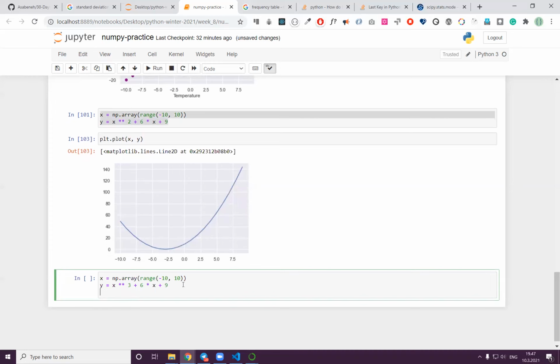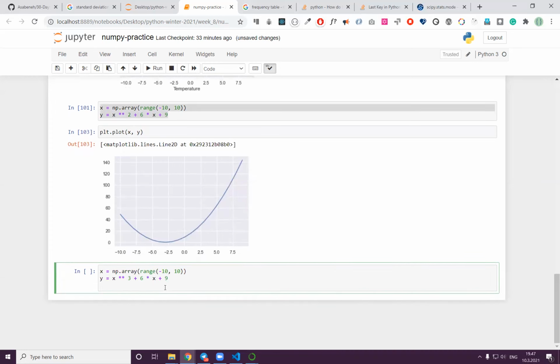If you plan to learn machine learning, this really helps you understand simple graphs, because of linear regression, multiple linear regression, polynomial regression, those kinds of things.